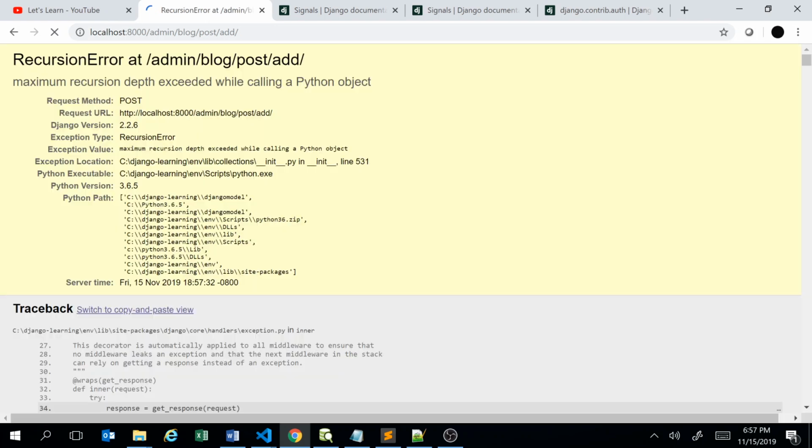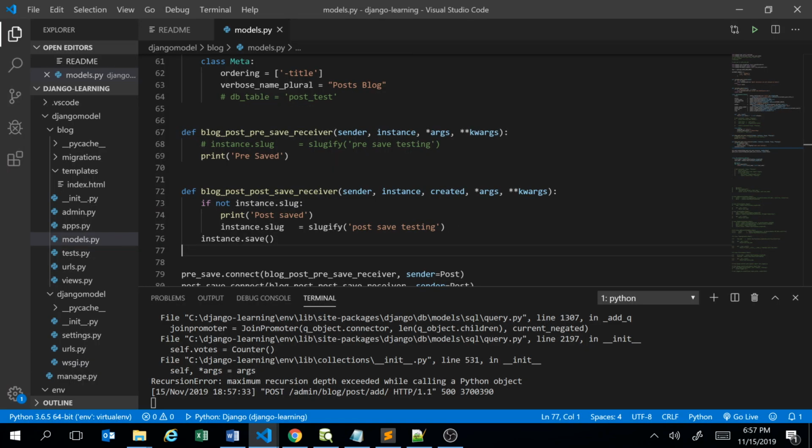What you're seeing is maximum recursion depth, because once this condition is satisfied on the first call, it will update the post save, come here, save the object, and call the model.save method, right? Then model.save will call PreSave, and again it will call PostSave.